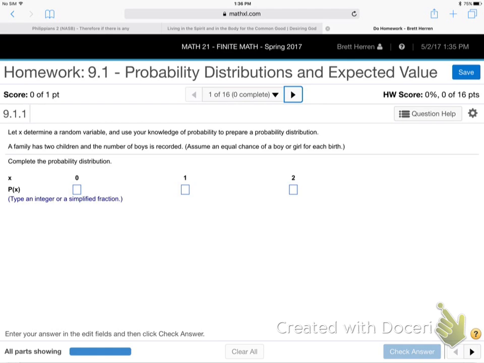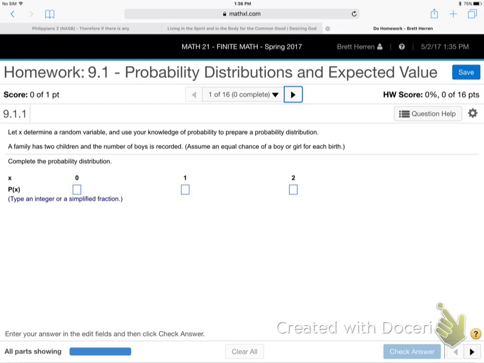So, what if a family is going to have 2 kids? They could have 2 boys, a girl and a boy, or 2 girls. What's the probability of that? Assuming it's a half chance for boy, half chance for girl, which is very close. If you go on Google, I think slightly more females are born than males, just barely over 50%. Anyway, real close to 50-50.